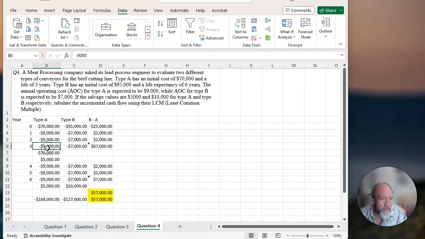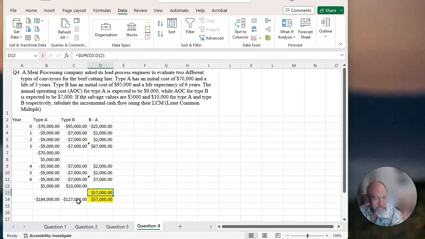So I have the $9,000 of the cost of running it through year 3, buying a new piece of equipment at year 3, and the salvage of the old piece of equipment. And then when you get to year 6, we're going to salvage both of them, but we're not going to buy a new piece of equipment. That would just be starting a new cycle around. So that value ends up coming out to be $57,000 the way we did that. And yes, you are going to salvage, buy a new one. And that was what the cash flow will look like right there. So there you go.